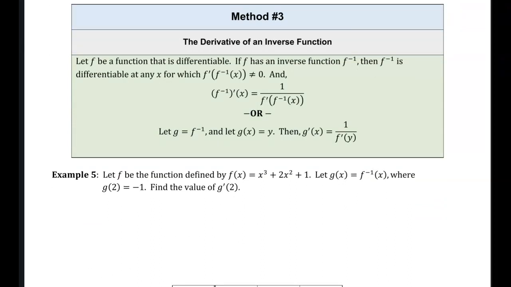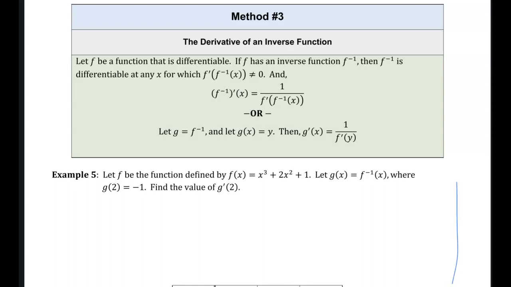So we don't go through the extra step of switching x and y. And this is the reason why when we are finding the derivative and at the very end, we're actually plugging in our x value of the original function, which is the y value of the inverse function. So the process is a little different.